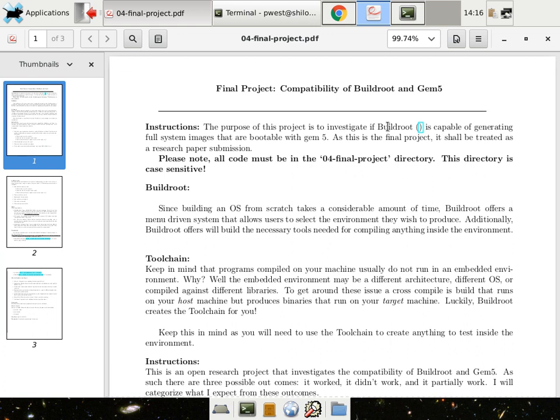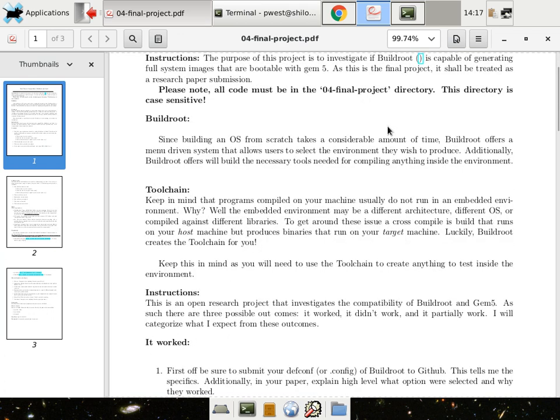But don't we need this for the first project too? No, technically, you mean Project 3? Yeah. No, you should have been able to do that without Buildroot. But if this ends up being easier, then that's what will happen next time. I thought we had to put the programs inside. Gem5 gives you its own tool chains online. All right, tool chain. Hopefully y'all have seen this word before, at least a little bit. To be fair, I didn't even get to that point because I couldn't get the full system to run.